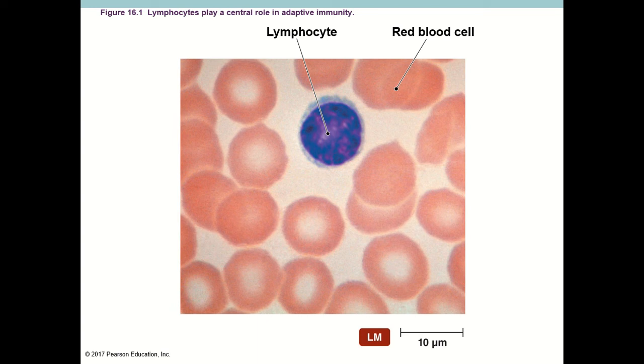Inducibility is another important characteristic of the adaptive immune system. It refers to the fact that adaptive immune cells cannot work in and of themselves. They have to be induced by signaling molecules called cytokines. Okay, so I'll go into details on that. Clonality is another attribute, and memory is another attribute.